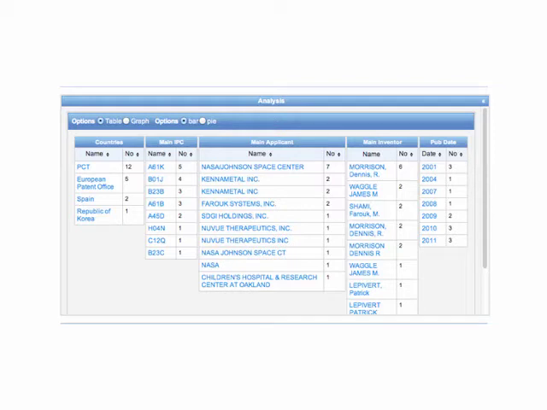So this is kind of a bar graph with the date, numbers, how many he has and who all has joined in and who were the main applicants on those patents that he holds. So you can see he worked at NASA for many years, so you can see that some of them are owned by NASA, and some of them are owned by Kennametal Incorporated and Fruit Systems, which is my mother's company. And he also creates a lot of things for there. So it's very interesting. I can use a lot of this research that I'm doing here for his brand story.